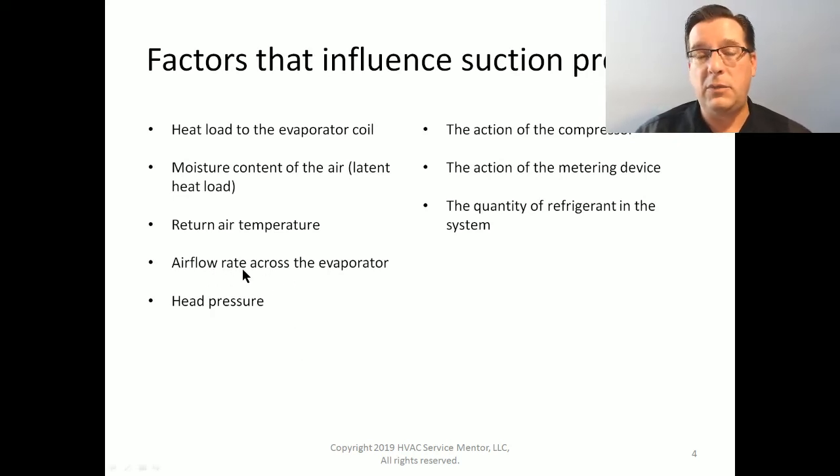Now, I'm not going to say that you can't have low airflow across the evaporator and a loss of refrigerant. That's actually pretty common. Very common that we do not have good airflow through our duct system because of inadequate duct building, inadequate duct design, and inadequate duct installation. Now, we can probably install a system that's going to work halfway decent, but then when we combine a little bit of inadequate refrigerant to the system, it can't handle it anymore, and it will then create the freezing system. That's why when people go in and add some refrigerant and it doesn't freeze anymore, they think they solved it. That was a symptom, but not the main cause.